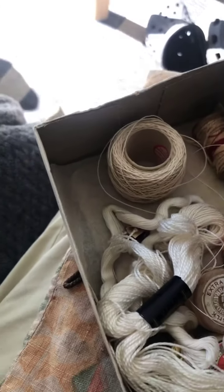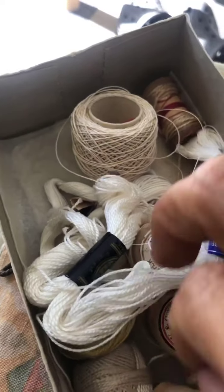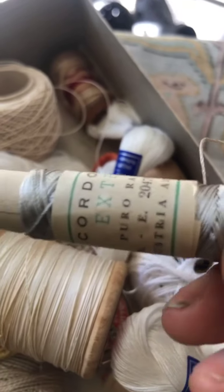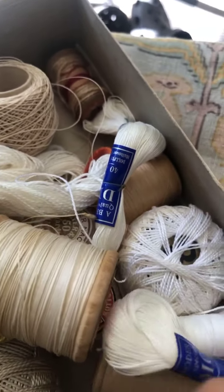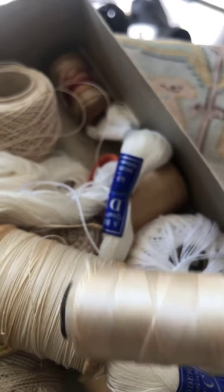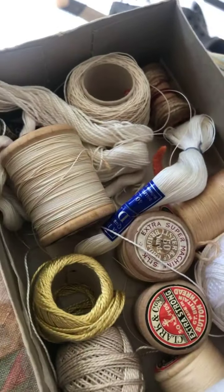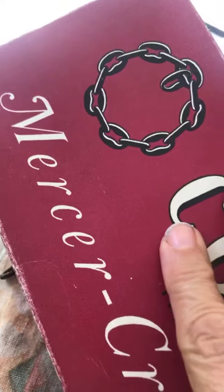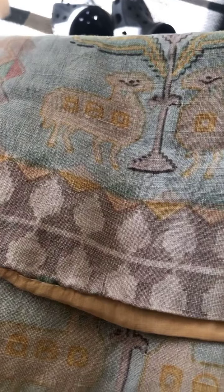Very fine, slightly thicker. This probably is a crochet thread. And then all sorts of other things in between. This one is a silk, it looks like to me. It's certainly very mercerised, shiny, shiny. There's another beauty. I like to store my colours in a box together so that they are related to one another. So when you've got your box and your colours and your beautiful piece of cloth, what else is there to do but start stitching?